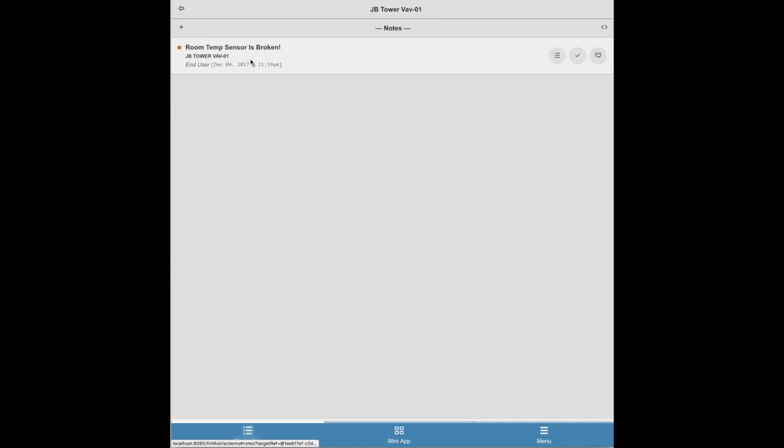As soon as we get there, you'll notice that we have all the same options as we did on the desktop. What's great about this is the user can simply bring out their phone or mobile device while they're on the go and update, view, or close out any of their notes.